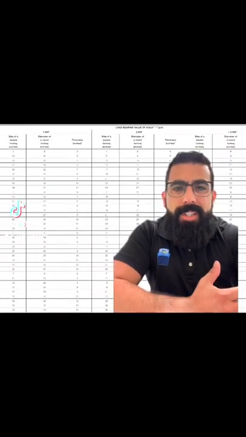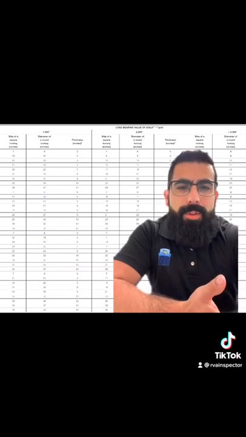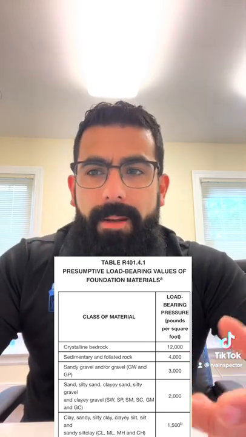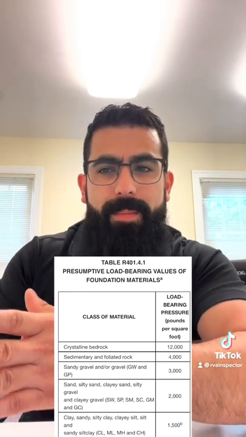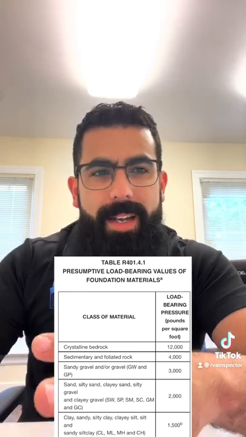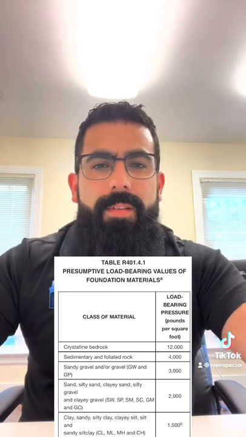The next section is the load-bearing value of your soil, and you're going to have the options of 1,500, 2,000, or 3,000 pounds per square foot. So your deck is pretty much supported by the dirt, where it's not attached to the house, which is why you need to know the soil-bearing capacity. Well, the code allows you to just use a chart in the codebook in lieu of a full geotechnical survey. So if it's clay, sandy clay, things like that, it's the 1,500 pounds per square foot. If it's sand, silty sand, it's 2,000, and then if it's sandy gravel or gravel, it's 3,000, and then, of course, if it's rock or stuff, it's above that anyway.